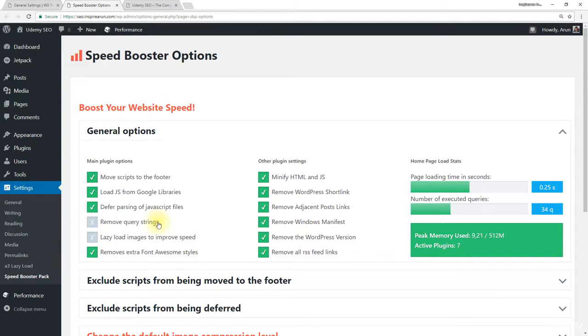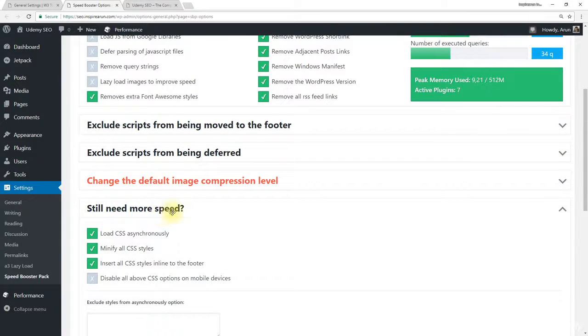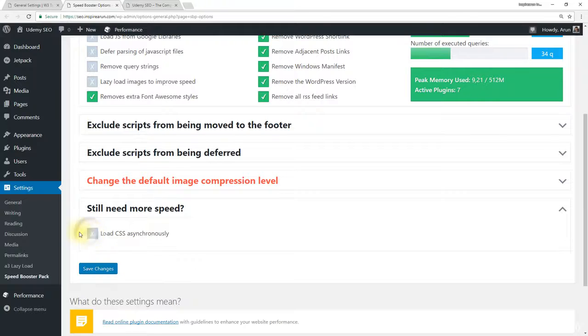Disable remove query strings because this option is taken care of by W3 Total Cache. Disable move scripts to footer, load JavaScript from Google libraries, defer parsing of JavaScript files. Also disable minify HTML and JavaScript. Then scroll down under still need more speed, disable load CSS asynchronously.